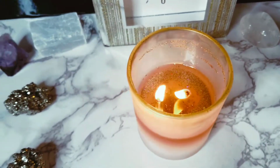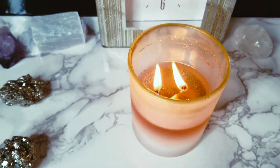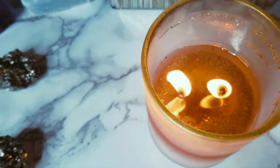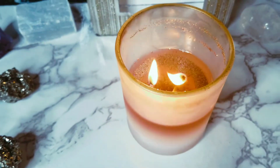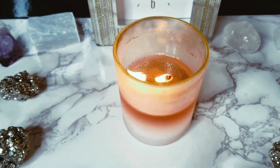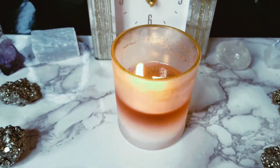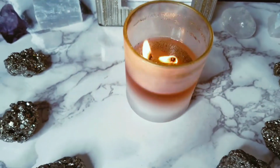I don't think it's that bad at over 3 hours. It's a little bit of mushrooming. But this is about the time where you should be letting the candle out so you can trim the wick anyways. So if you are advising your customers properly on the burn time for your candles and when they should be trimming the wick, then you should be fine.